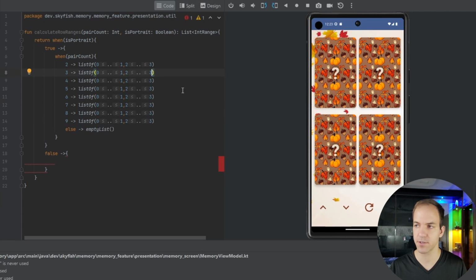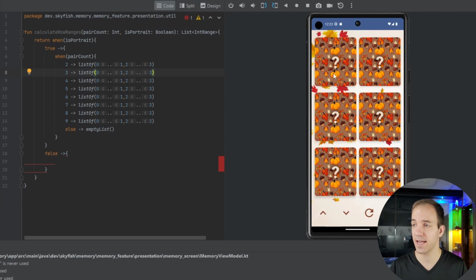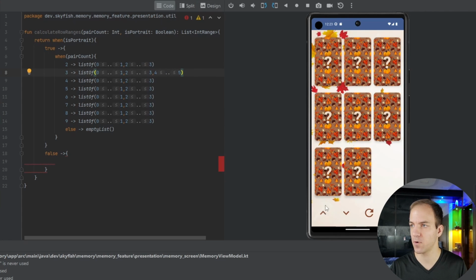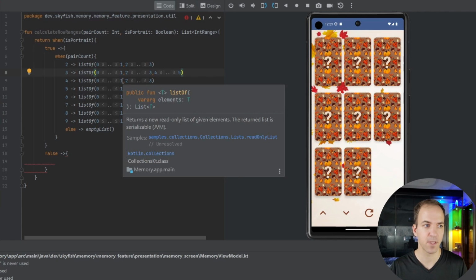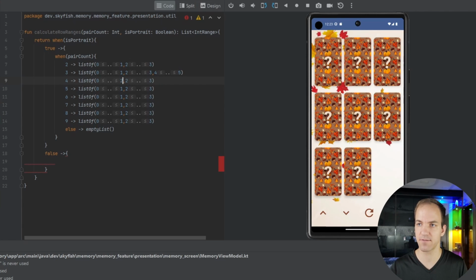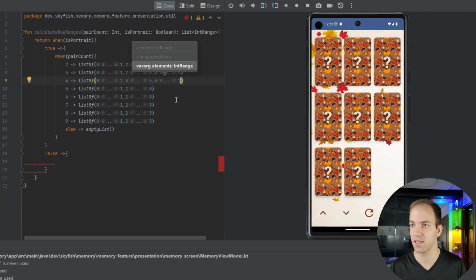And then here, if we go up 1, now we have 3 rows of 2. So I'm going to add another range here, and it's going to be 4..5. Now, if I go up 1 more, now they're rows of 3. So instead of 0..1, it's going to be 0..2, which means this one's going to start at 3. And if I start at 3, I need to not go to 3 anymore. I need to go to 5. And then finally, I need to go 6..7.